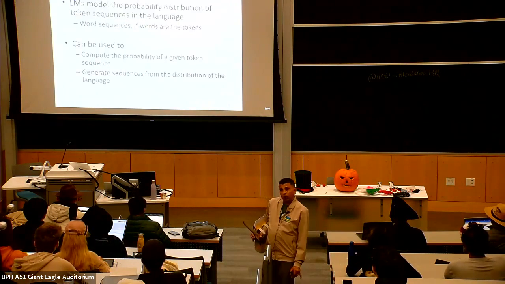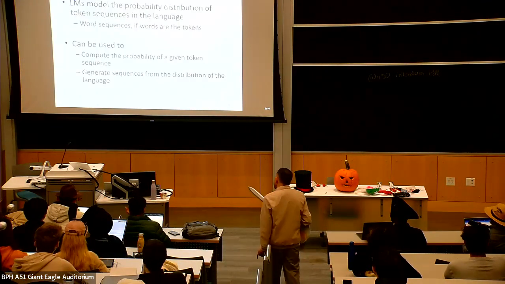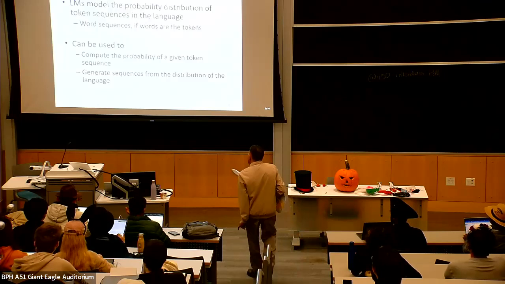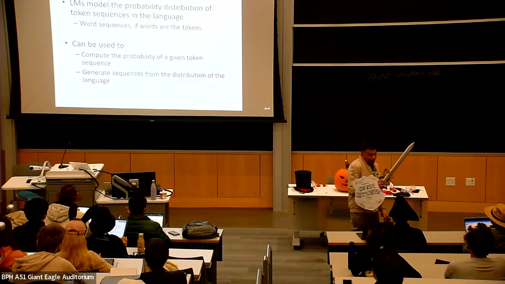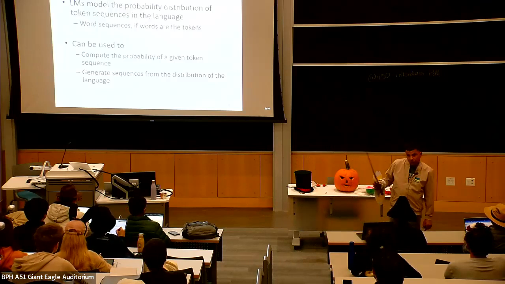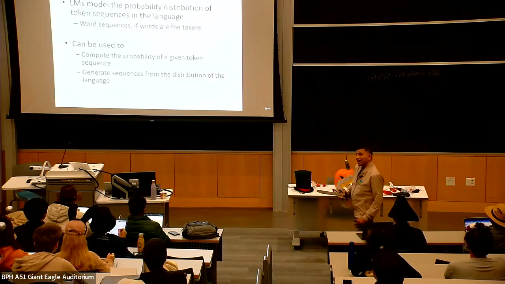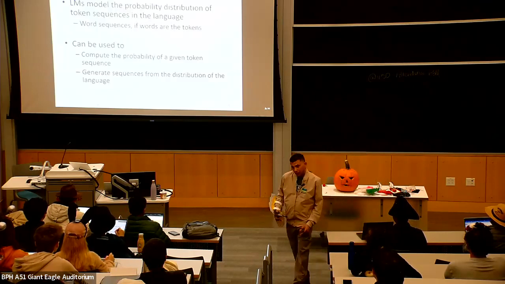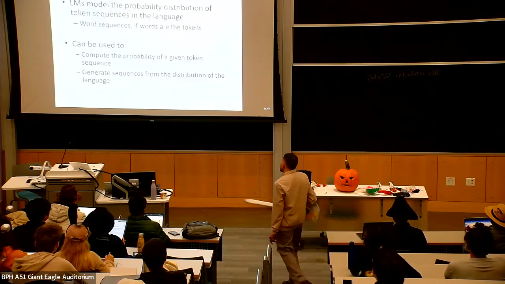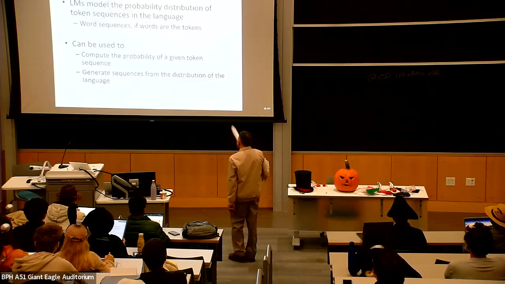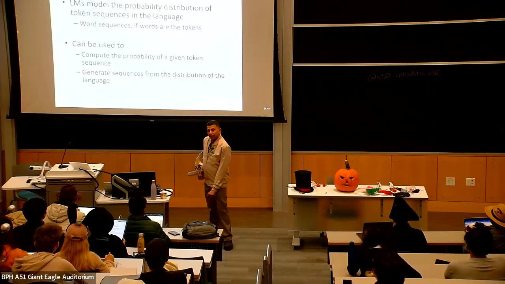We're not specifying what the token sequence is. It could be sequences of characters. It could be sequences of words, of something more complex, of numbers, any odd symbol. It doesn't matter. It's just that you have language, which is a sequence. And language, as it is presented to you, is sequential, right? So you get sequences of symbols. And language models model these sequences. And they can also be used to compute the probability of a given token sequence.